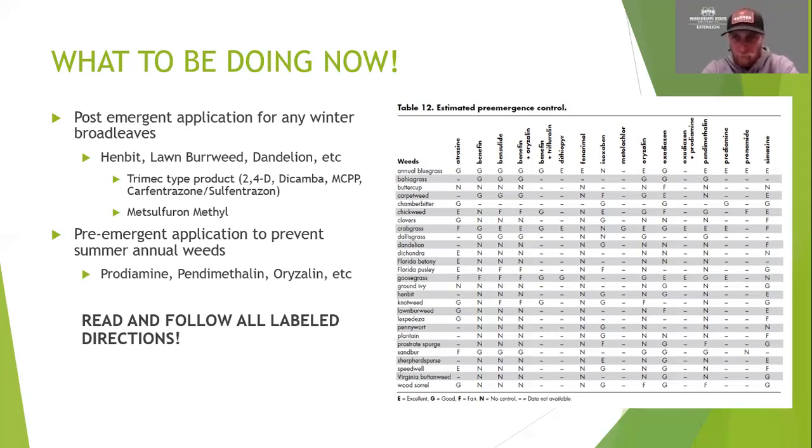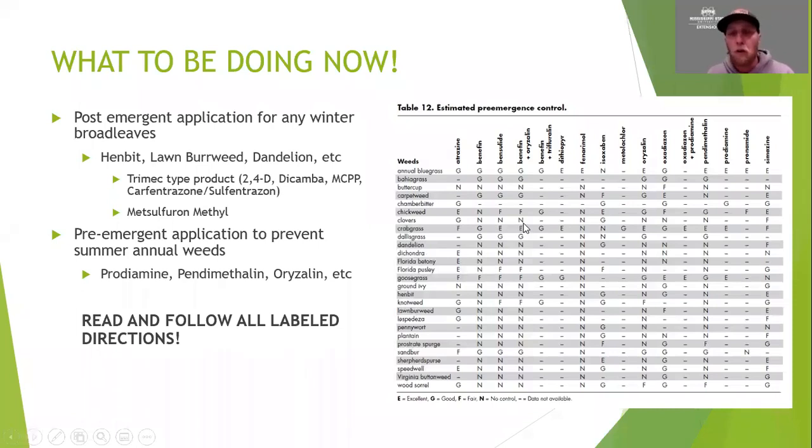Again, this is a table that I pulled straight out of our Establish and Manage Your Home Lawn publication. So this kind of gives you an idea of what you can expect that I was talking about. It gives you the weed over on the bottom left, and then it has the chemicals for pre-emergence across the top. And if you know you're battling, just say for instance, crabgrass, you want to find, all right, crabgrass, excellent control, bensulide, benefin, oryzalin. So you want to find a product that contains those active ingredients.